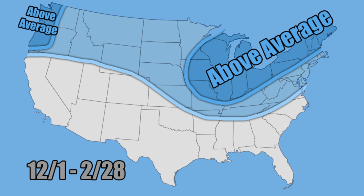Now, over parts of the Pacific Northwest, that's kind of a toss-up. You really need a lot to go correct for parts of, say, Portland or Seattle to get some snowfall. Usually they only average about 3 to 6 inches per year, I believe. That's the last time I checked. So they don't average too much snowfall, but this can definitely increase your chances because, with this La Nina, you're going to have a lot more precipitation as well. You'll have some colder than normal conditions.